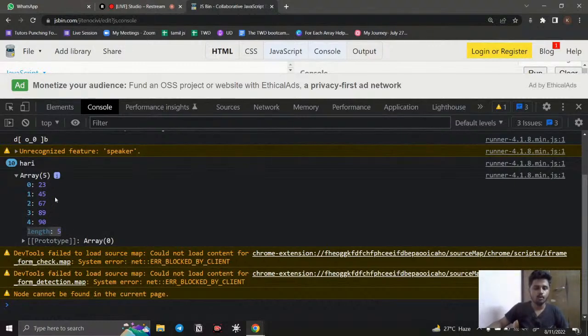It simply counts 1, 2, 3, 4, 5, so a total of 5 values, but in an array, 0, 1, 2, 3, 4 are the indexes. So this is the indexes and this is the length. The statement to remember is that the length is always greater, and the index is always less by one.